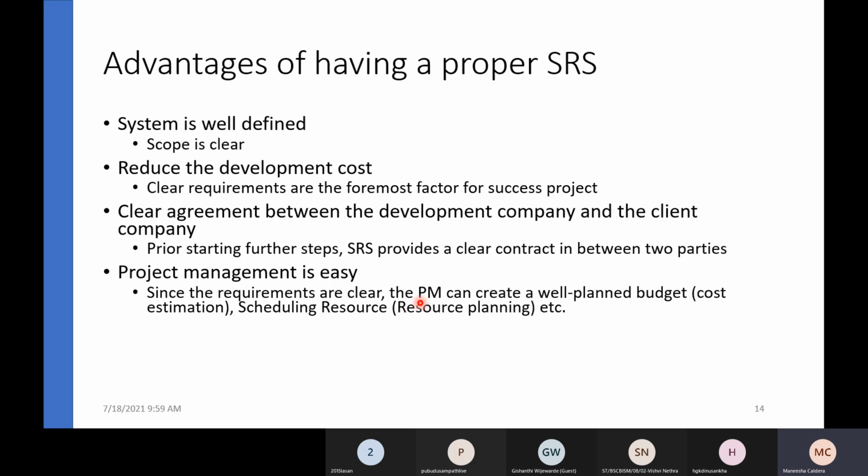Project managers can easily interpret this and easily explain to the client this much effort for this functional requirement, this much effort for this non-functional. So we can deliver on or before this date, or it might cost this much amount. Likewise, project managers can easily state it.